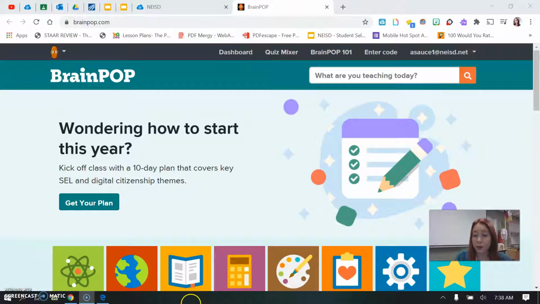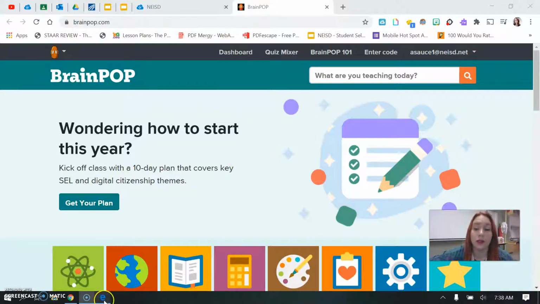So if your Brainpop is asking you to log in or to start a free trial, then that means that you need to go log in again through your Launchpad. If you don't log in through your Launchpad, then you will not have a real account through the school, and it's going to ask you to start a trial, and it's going to try to make you log in, but you won't be able to. So just go through the Launchpad so you can get logged in correctly.